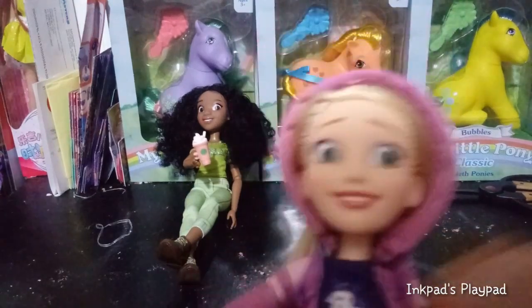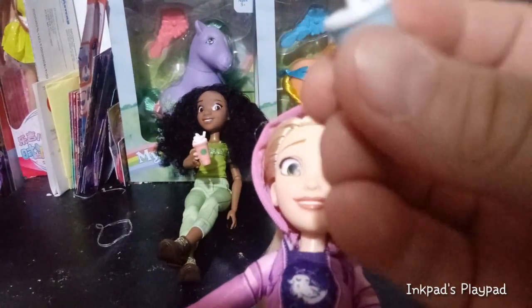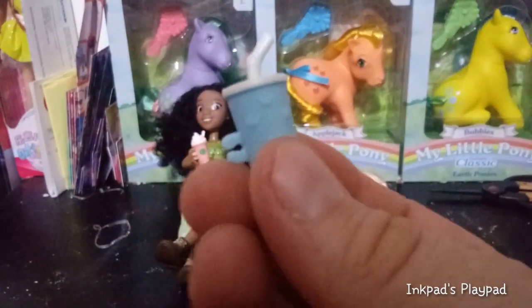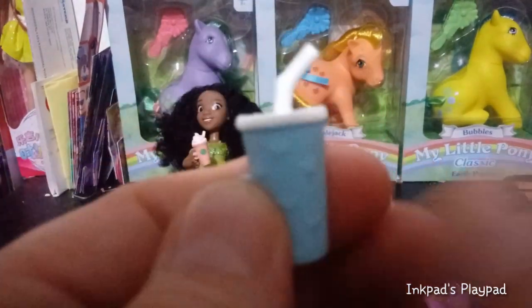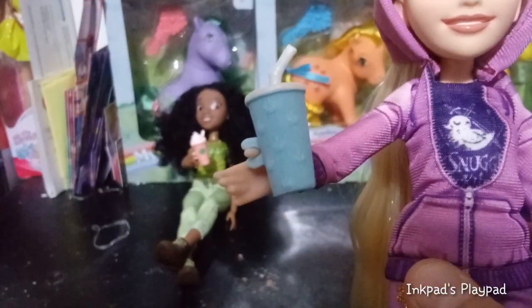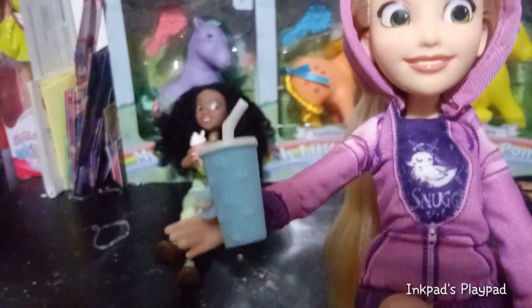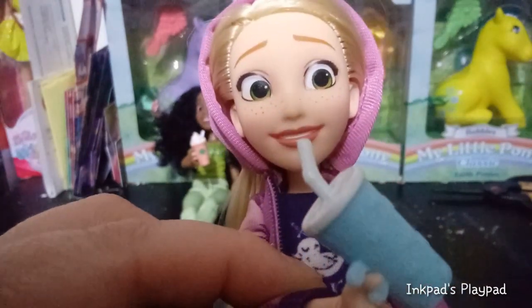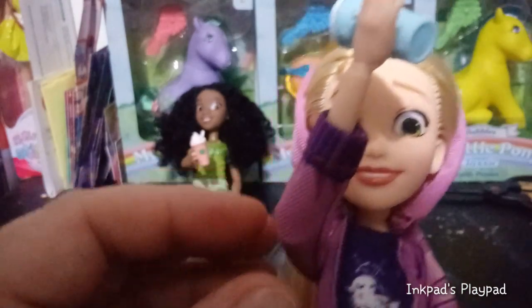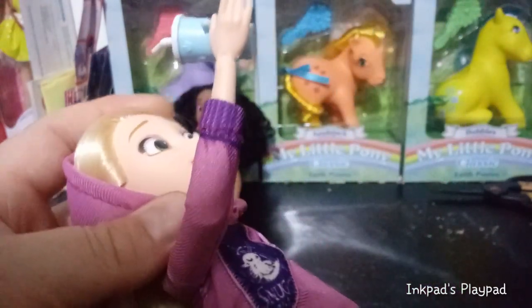Okay, and she comes with a new one here. It's like a fast food type, well, not necessarily, because they do sell them like this too. So it's a cup with a straw. And it is a light baby blue cup, and I don't even know if I can get the details to show up in the camera here. I wanted to show you guys, it has crowns. See them? It doesn't want to. It hates it. Anyhow, she can hold it just like that. And I think you can actually see the crowns on it now. But she can't really hold it to her mouth unless, I mean, right here it looks like she is. It's an optical illusion though, guys, because look how far away it is. It can't get closer than that, so she's going to have to put it up above her head and possibly tilt her head back and catch it, and hopefully not in the eye.